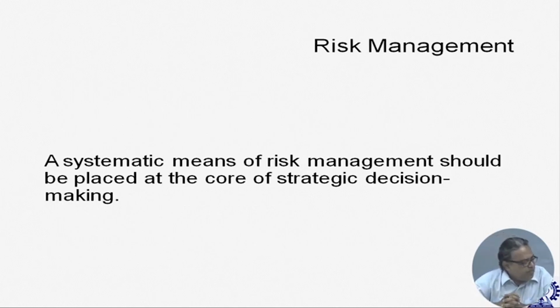This takes me to the risk management, and I will suggest that you should have risk management in the core of your strategic decision making. Now, when I am talking about the core of strategic decision making, I am talking about all around a risk management system. It might be the business risks which you require to manage. It might be the economic risks. It might be political risks. It might be the legal and regulatory risks. It might be the intellectual property protection risks of that particular market, and so forth.